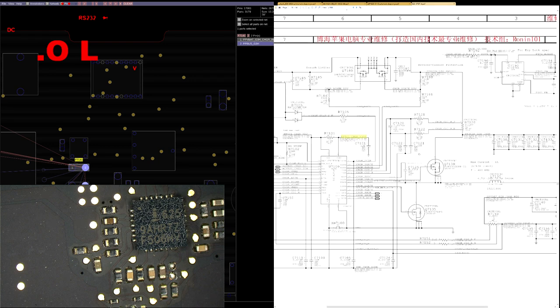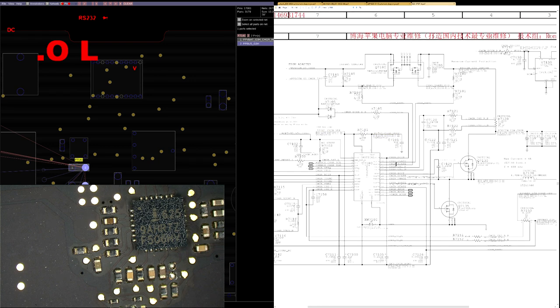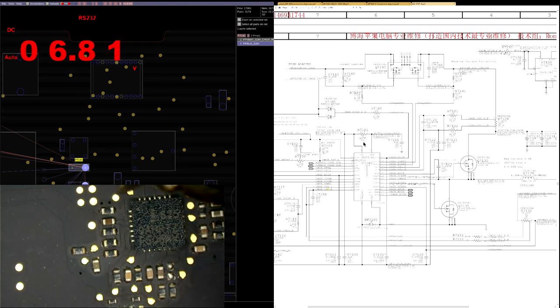Then also we're going to go over the current sensing section. We're going to make sure that these resistors for CSI, current sensing for charger, are good. I stands for charger. And here we have current sensing for battery. O stands for battery. All right, so charger DC in, present.